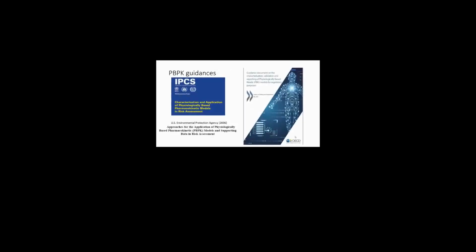including the WHO guidance published in 2010 and the US EPA guidance published in 2006. And there is a new OECD guidance that I heard mentioned by other speakers earlier. It was published in 2021. And the main difference between the OECD guidance and the other two is that the OECD guidance focuses more on the approaches and applications using non-animal data or non-in vivo data.